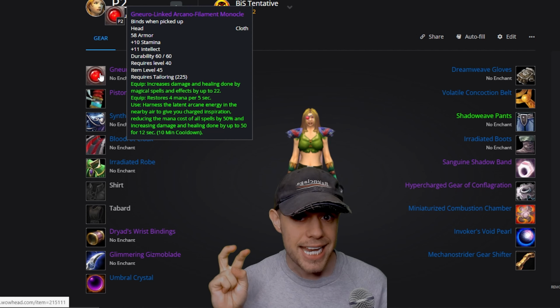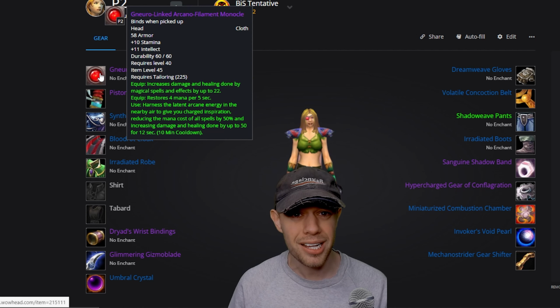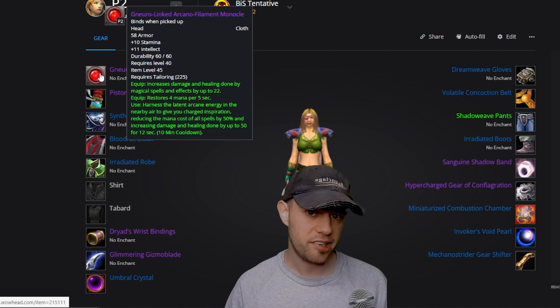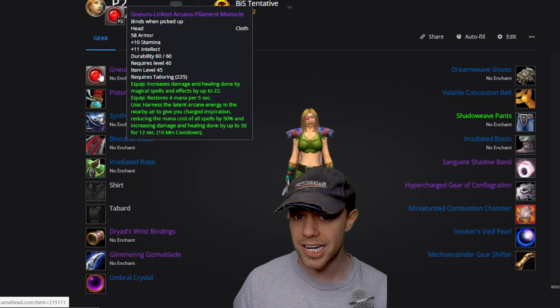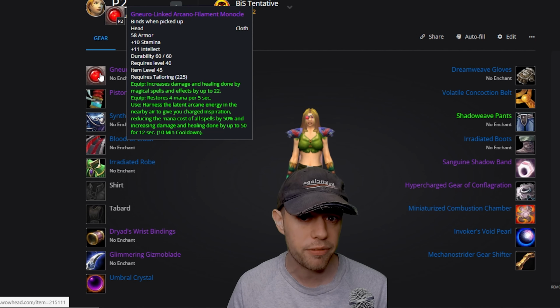Now, of course, this is a tentative or preliminary guide. Things could change. Do I think they will? Probably not. Might be a few little changes that we notice here and there. However, this is predominantly probably going to stay true as a best in slot guide. I will be doing a full best in slot and pre-raid guide in about a week's time once everything is out, so make sure you subscribe so you don't miss that, along with all my other class guides I will be doing for Phase 2.